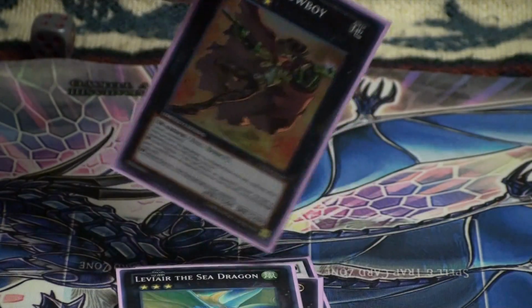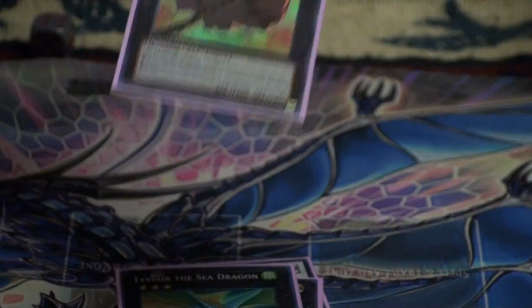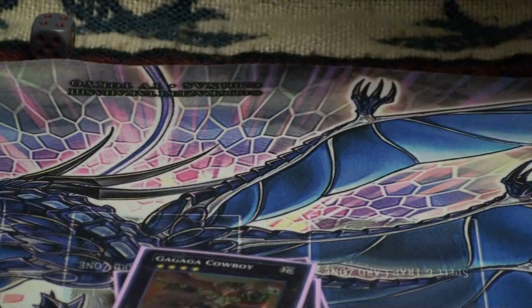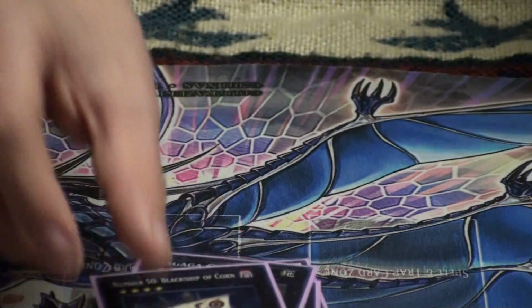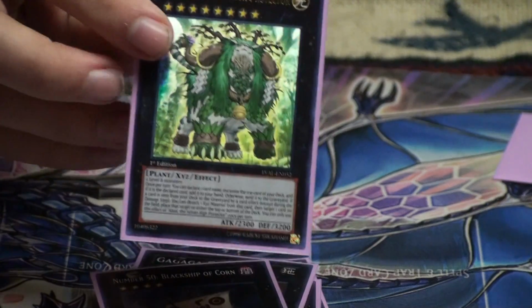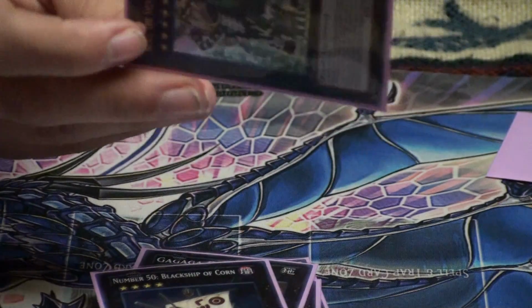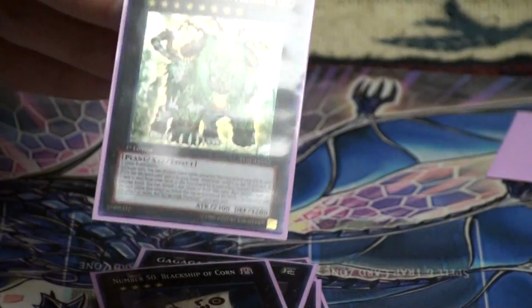Cowboy. This can help you finish off your opponent if they have low life points left, and it's a pretty decent card to summon in attack mode because of his effect for gaining attack. This is just to kill your opponent's field. It's Black Ship of Corn. Alicia. Don't underestimate this card. 3,200 defense, so you always pretty much want to summon this in defense, but it's still got 2,300 attack. Also, you can excavate for free with this thing.